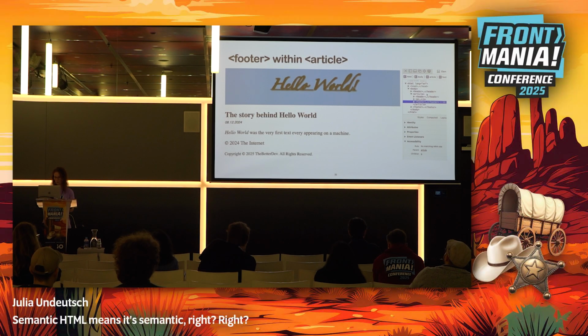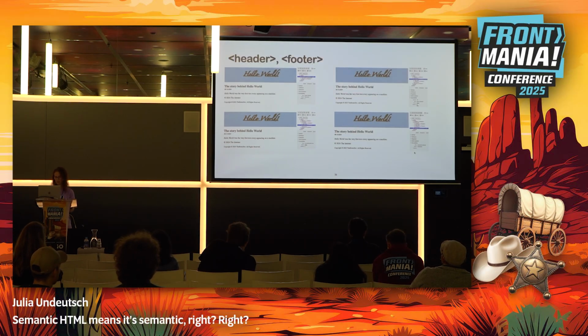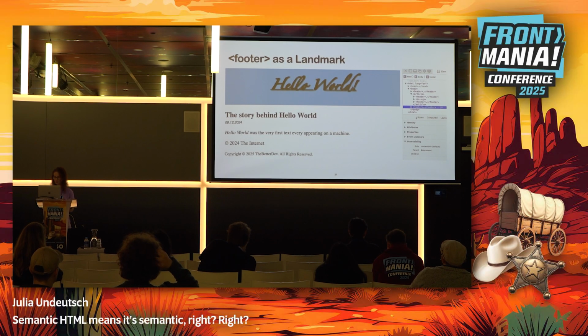And the same goes, of course, for the footer element as well. Using the footer as a child in the article, it has no role at all, but when it is a direct child of the body element, then it has the role of contentinfo. In our case, to make it visually clear, this is our header as a direct child of the body. This is the header from the article. This is the footer from the article, and this is the footer from the whole page or from the body.